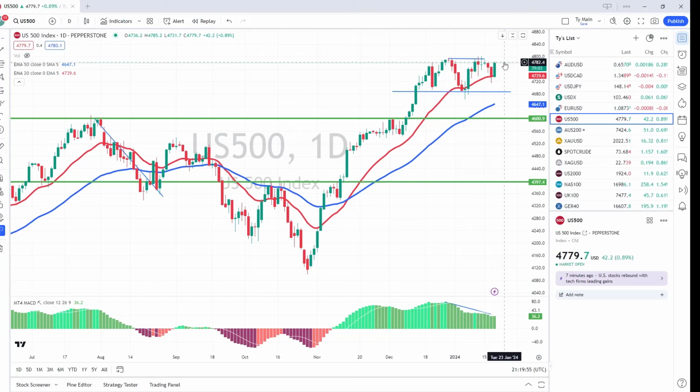If we see any weakness whatsoever, I'd be looking down to the 4740 as the first target, being the 20 moving average and that previous rebound zone. But at the 4800, just be very mindful that it is testing a new high. So maybe let it break through first. We know we're getting earnings very, very shortly, and that's going to be very important in the scheme of where this is going in the medium term. So be wary that there is resistance right in front of us. And if you are scalping as a counter trend, if we start to see a series of lower highs and lower lows, be mindful of the 20 moving average, because it's held it up once and there's a reasonable chance that we'll hold it up again.